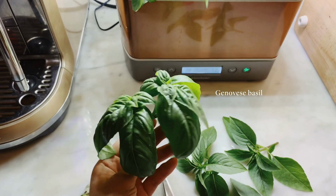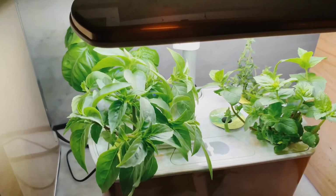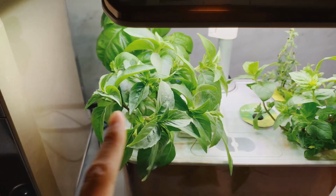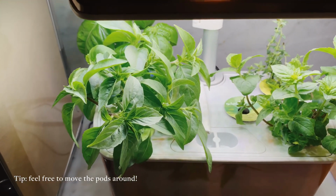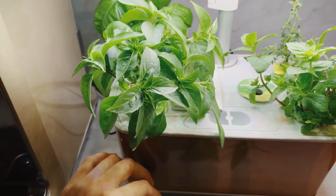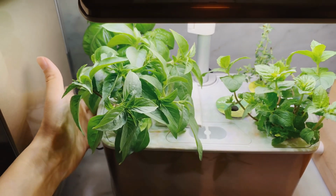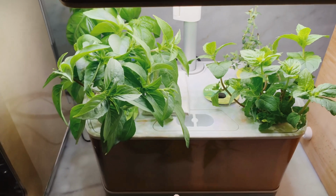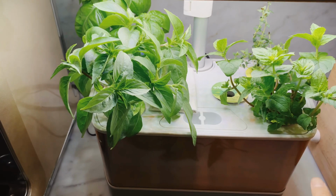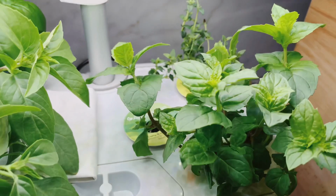I cut this whole top off just because it was growing too high, and I wanted to keep this as low as possible so that the smaller plants could have room to catch up to the 2 basils. I also switched around the placement of the plants. Underneath, the roots are kind of growing like crazy for the Thai basil, and even more crazily for the Genovese basil. So I thought that maybe those were impacting the growth of these. So I pushed them both to this side, and then I put the thyme and mint on this side. And that seems to have worked because overnight the mint and the thyme have both grown significantly.